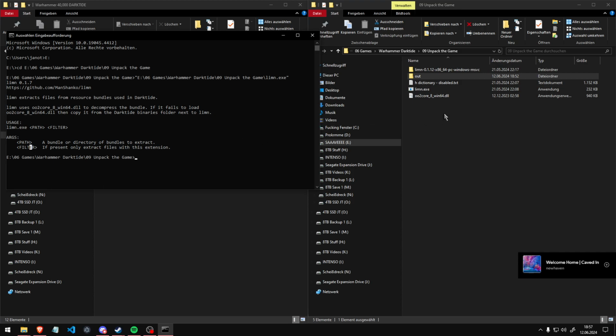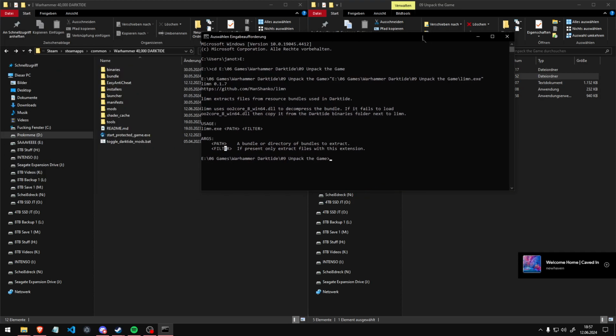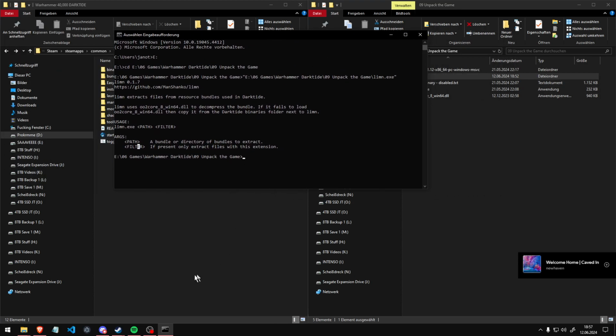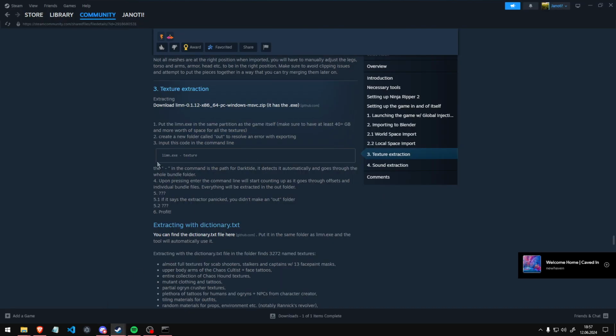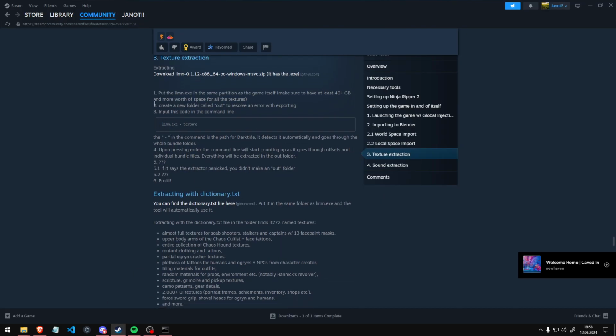All right, so as we figured out, we want to have a filter, and this filter is also described here, because here, create a new folder out, and input this code in the command line. The code is, well, as I said already, the exe that you can also drag and drop into here. This is the path to the bundle folder of the game itself.